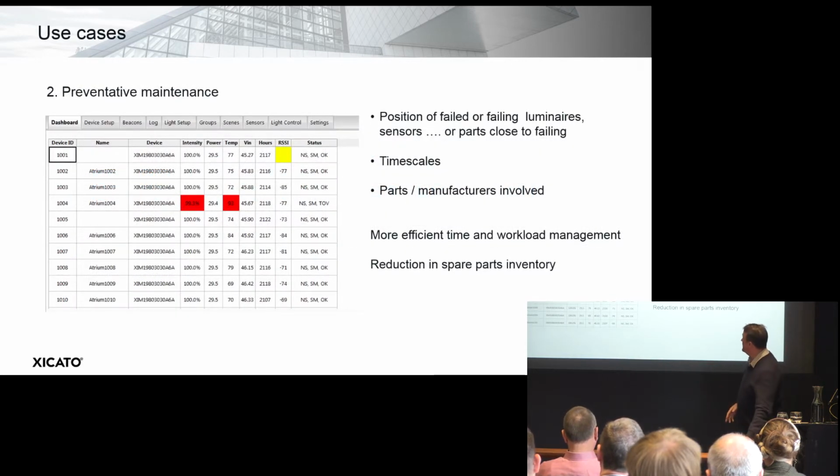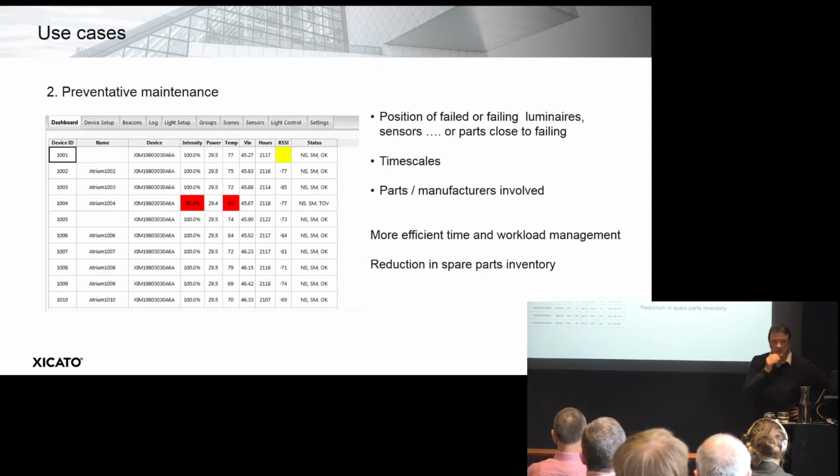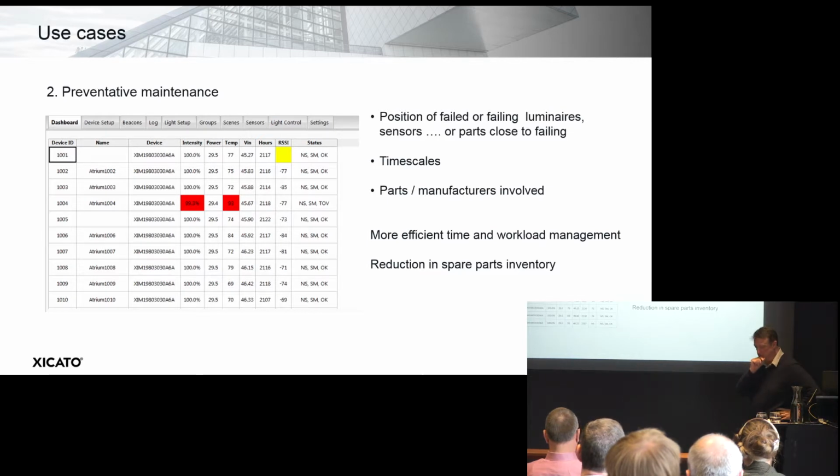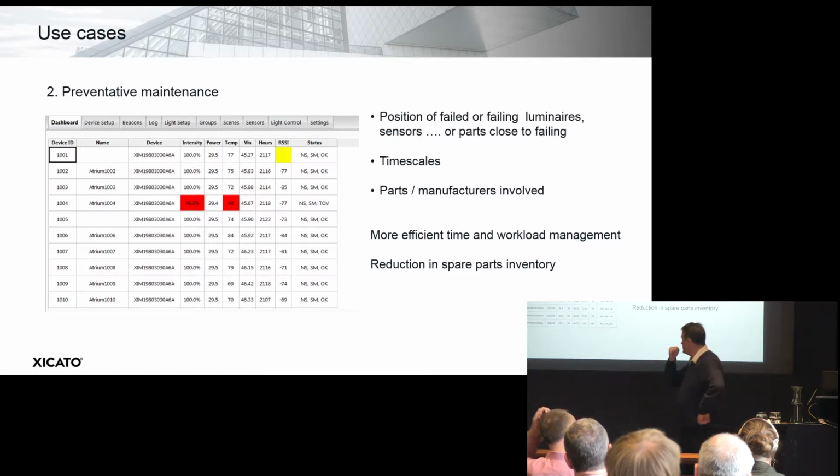The second use case I want to mention is preventative maintenance. I touched upon this with Westminster Abbey, but this is a better example. This is a department store that was lit by Alphabet, using smart luminaires, and separately, remote. Remember I showed you how this can be done with gateways, Bluetooth to Internet protocol. So in one central place, let's say the headquarters of these department stores, they can monitor what's happening on site.